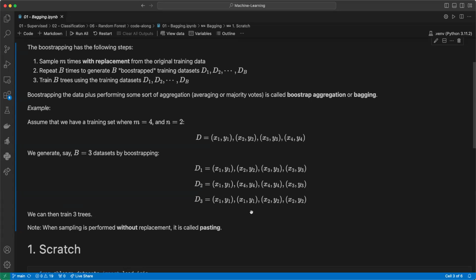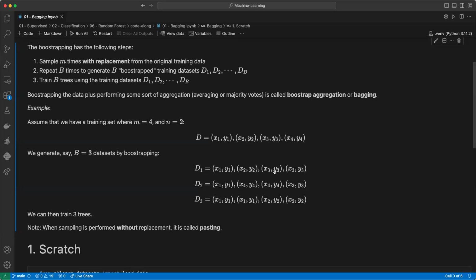Well, you may wonder, what if I don't sample with replacement? Can I do it without replacement? And the answer is yes, and it's called pasting, in which once you use sample 1, you cannot use sample 1 again. So you only have 3 left to randomly choose from, and you can choose 4. And if you have 1 and 4, you cannot choose 1 and 4 anymore, so you can only choose 2 and 3, right?